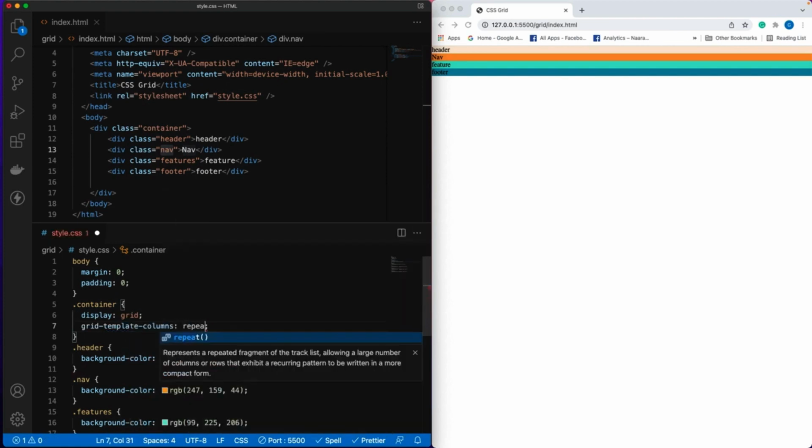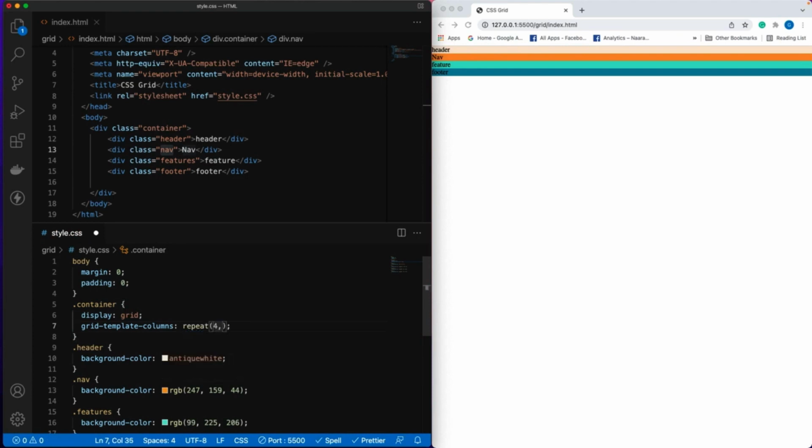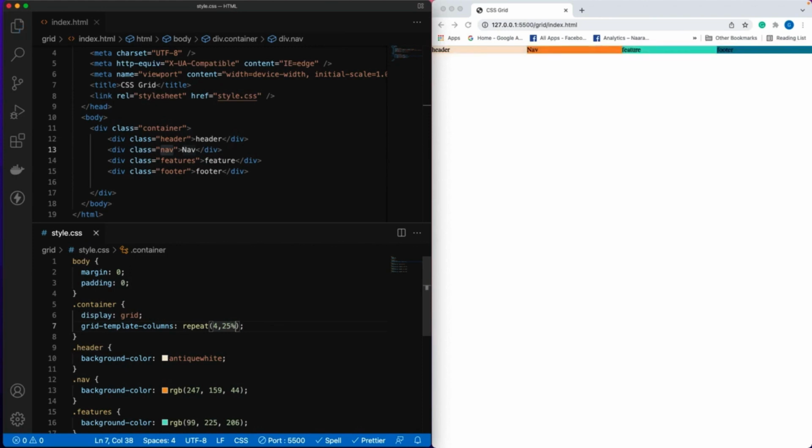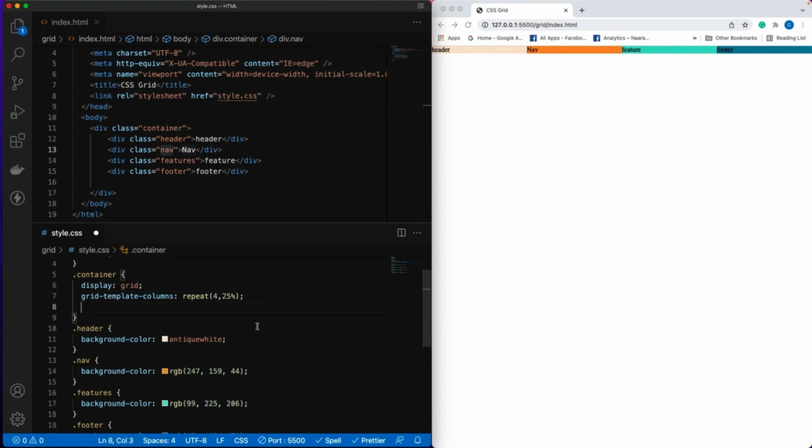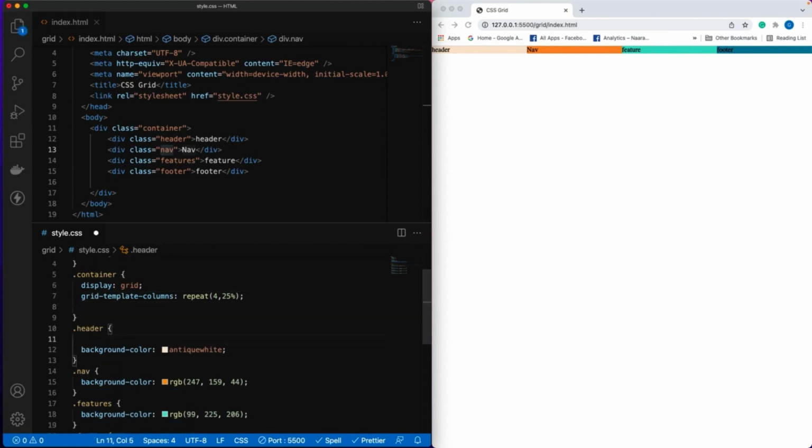I want to repeat 4 times with 25% width. As soon as I give this, the grid container has 4 columns, each having 25% of the width. And now let's name our header.